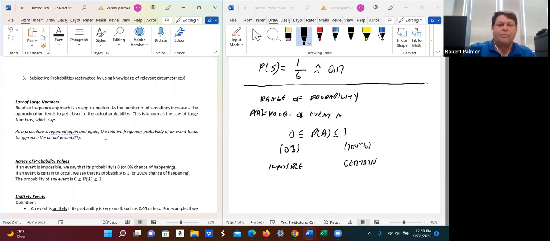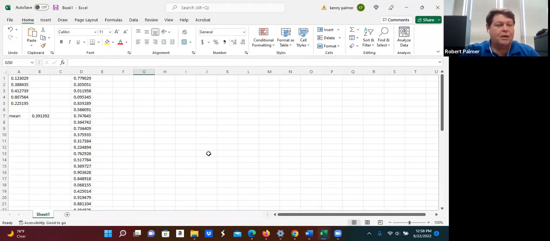Now, there's something in Excel to demonstrate that. So let's go to Excel briefly. What I have here is two columns of numbers I made. There's a function in Excel called RAND, R-A-N-D, and then you put these parentheses here. You can make adjustments, but RAND like this basically gives you a random number.